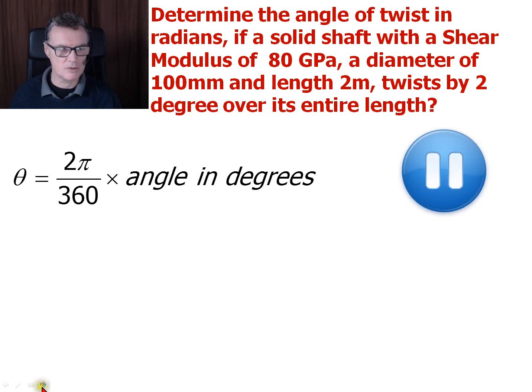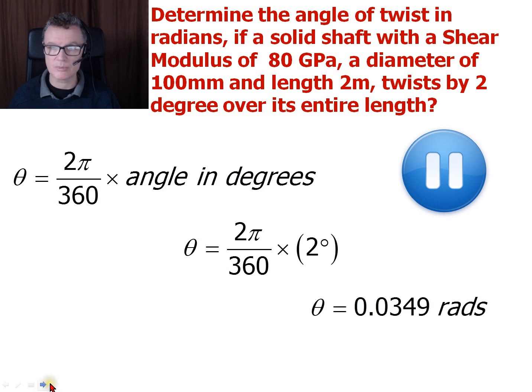So that should be a straightforward calculation. Pause your video, and when you've got your answer, press play. Okay, so for those of you that want to see the answer, we are going to substitute now 2 degrees in there. I've used 2π over 360, you could use π over 180, and you're going to get your answer in radians. Why do we need this angle of twist in terms of radians? Because when we come to use the Torsion equation, it has to be in radians, the angle of twist.